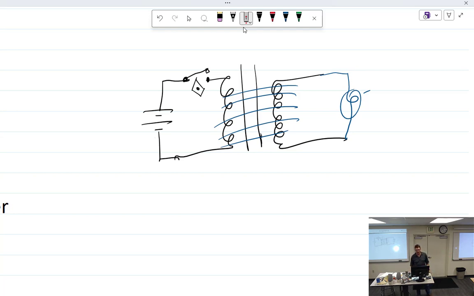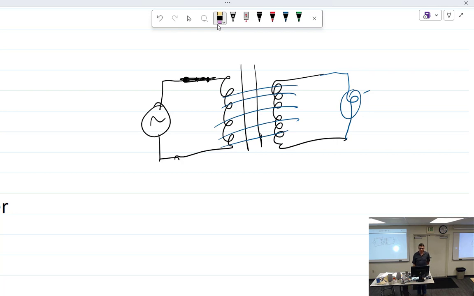Well, a better way to do this would be to use AC, and then just close that and get rid of all this other stuff. And once the AC is running, this light bulb over here is going to work just fine. Why? Because, again, the magnetic field builds and cuts across the secondary, collapses across the secondary, builds. Every time it builds up, we have movement. Every time it collapses, we have movement. And that's how a transformer works. Or you could just do it by hand. If you want the light to work, just turn the switch on and off constantly.